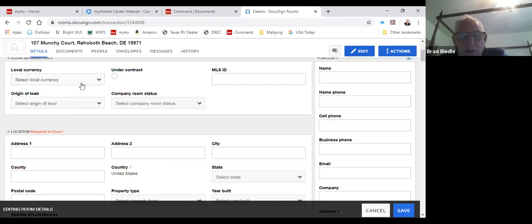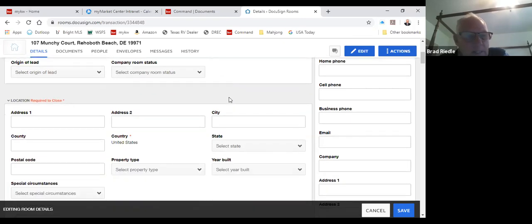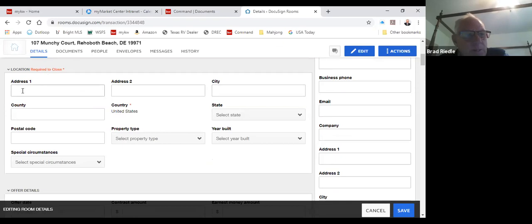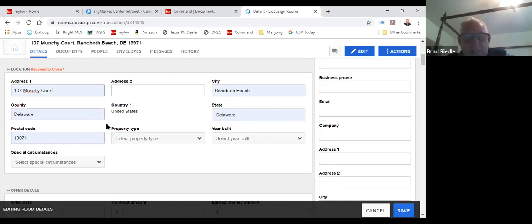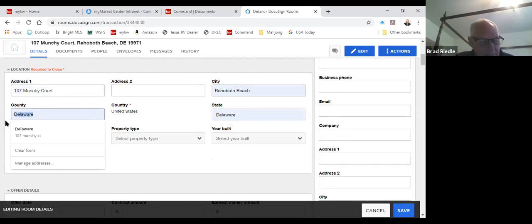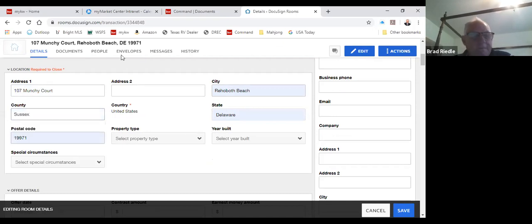Some of these fields are going to look familiar to you. Some of them aren't. Some of them, I have no clue what they mean or what they're there for. Just don't worry about it. Make sure you get in the ones that you know you need to get in there. So the second part of this, it's requiring the address again. It all auto-populates except for one thing, and I don't know if this is my laptop. I don't know whether you're going to have the same problem, but for some reason, mine populates as Delaware County. We know there's no Delaware County in Delaware, so we need to change it.